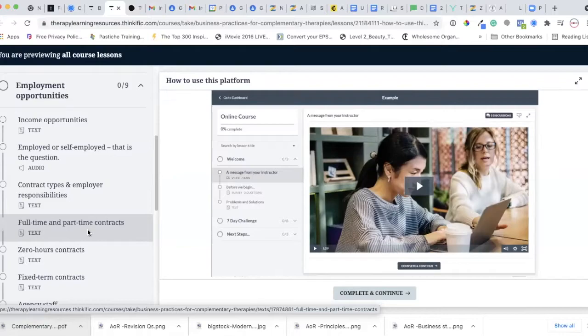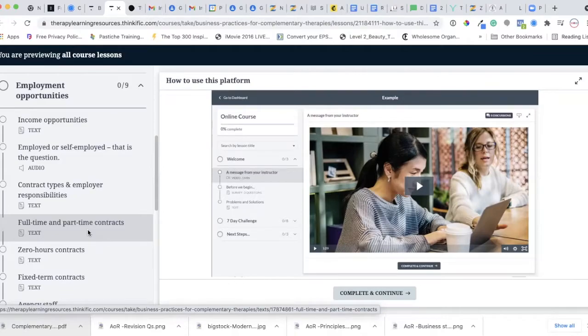So you need to understand what employment contracts are to know where you sit. And it might be that you never need to get involved with contracts, but on the other hand, you might grow your business to the point where you need to employ or engage with somebody to help your business. And you might decide that it might be better to employ somebody.